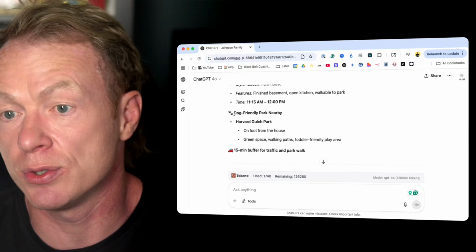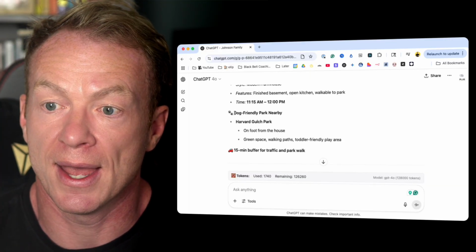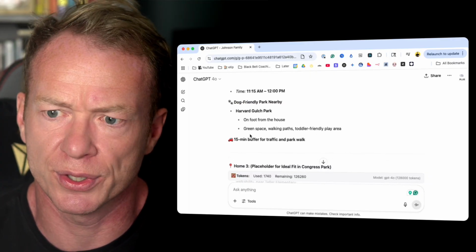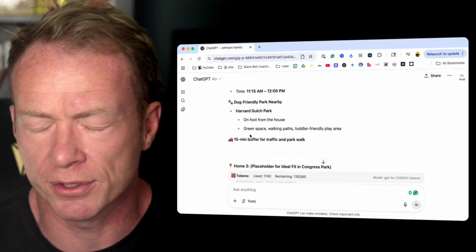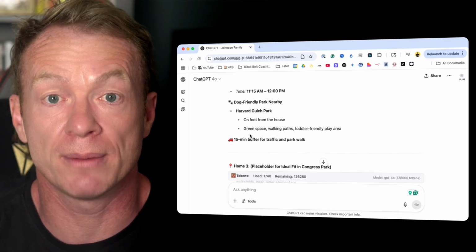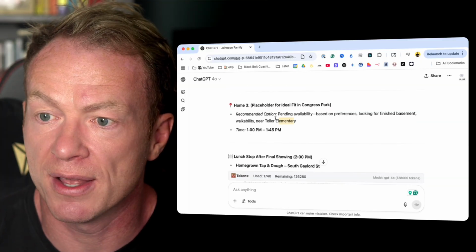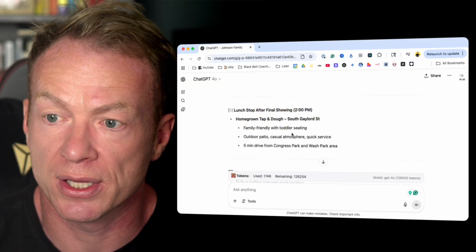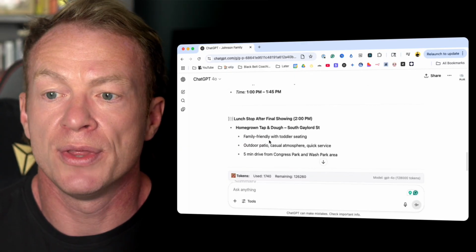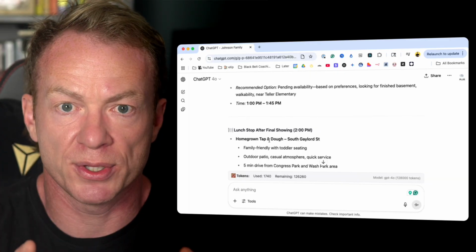After that, if you guys want, I can take you to the dog park where you can let your little dog into the dog park, and you can test it out and see what the neighborhood's like with the dog park. Really cool. Now, if it's a transplant, they probably won't have the dog with them. But even if you drove by it, it's another touch, right? You're like, hey, let's just stop by. I'm just going to show you where the dog park is, so you know proximity to your house. Okay, here's a number 3 home. Here's where it is. Perfect. And here's a lunch at a tap house that's in the neighborhood. Now, obviously this is an example, but you can see what you can do here. You can be like, okay, here's the places I'm going to take them.